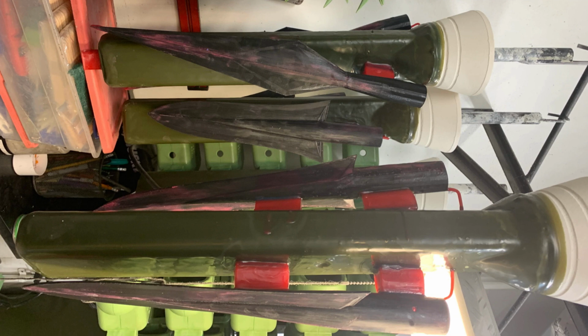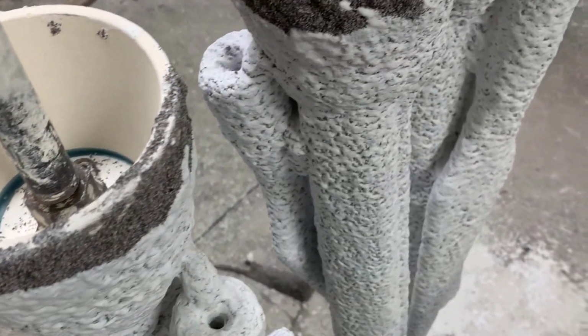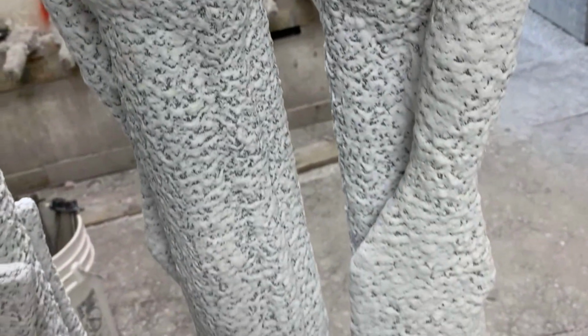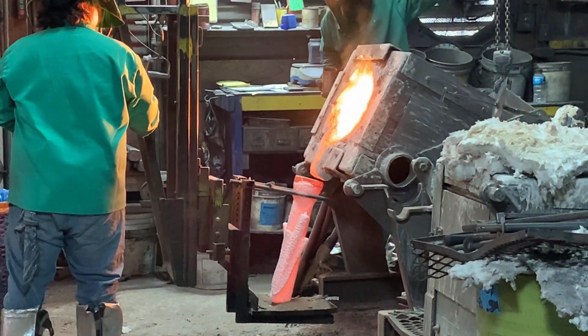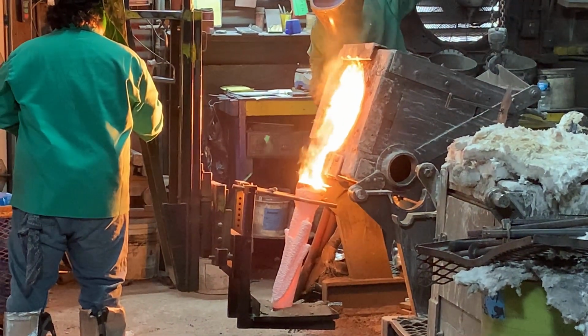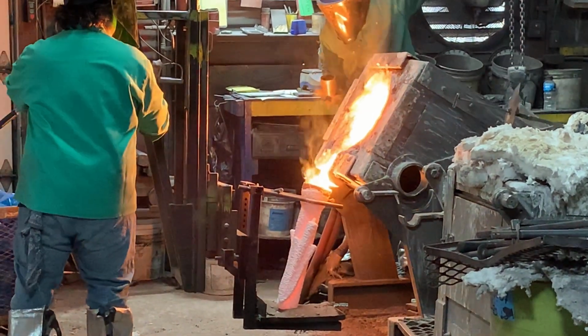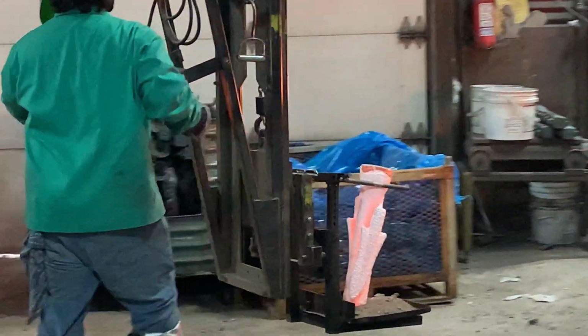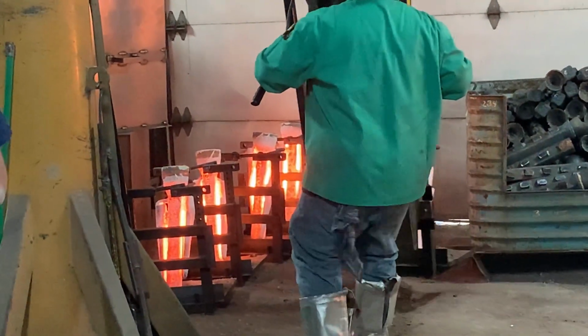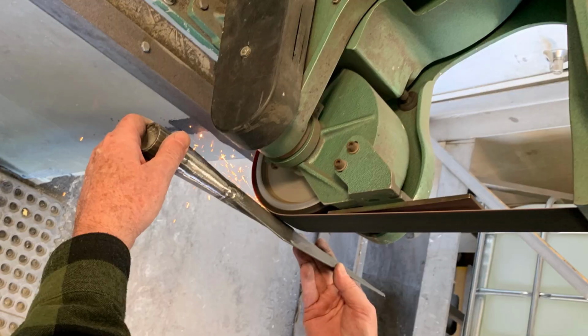To attach the molds to a tree that will later be put into an oven, wax is used. The tree mold is then placed into a ceramic slurry that forms a coating over the mold. After this step, the mold is placed into an industrial oven where the 3D printed mold and wax melt, leaving a ceramic shell. Molten 4140 steel is then poured into that shell and allowed to cool. The ceramic shell is then blasted off and the spear is sent off for heat treatment. This leaves us with our final step. Our final step is to take our spear and grind it down so that all the edges are sharp.